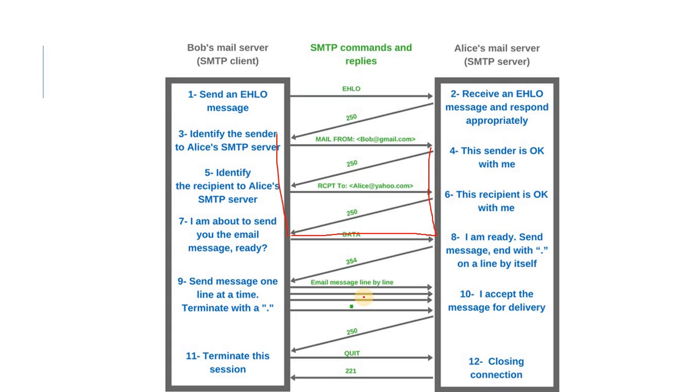After Alice mail server receives the full stop, it acknowledges receiving the whole message by sending a 250 code back to the client. It tells Bob's mail server that it has received the complete message, and that's it. This is how the email message that Bob composed on his laptop ends up on a Yahoo machine waiting for Alice to fetch and read. But there is still one thing missing: closing the connection between the SMTP client and SMTP server.